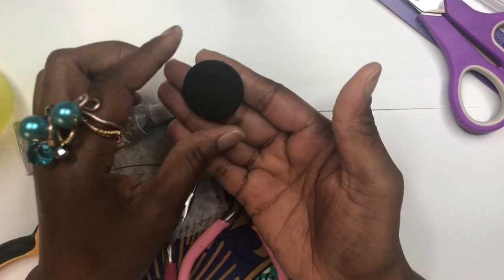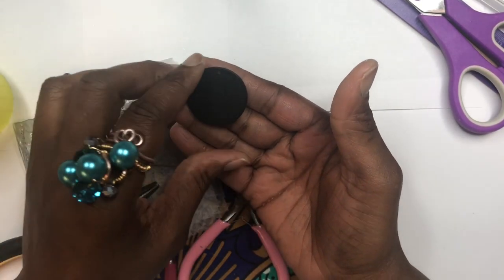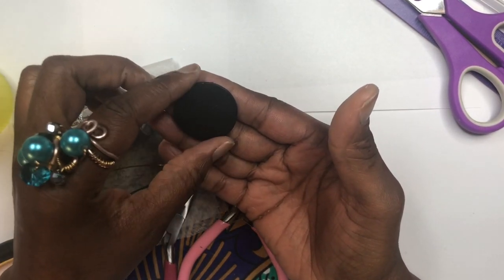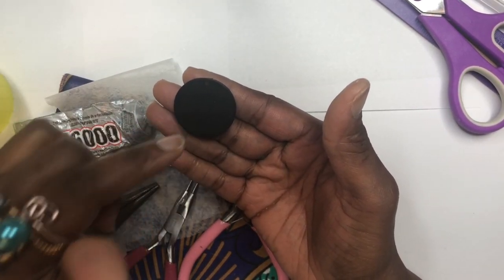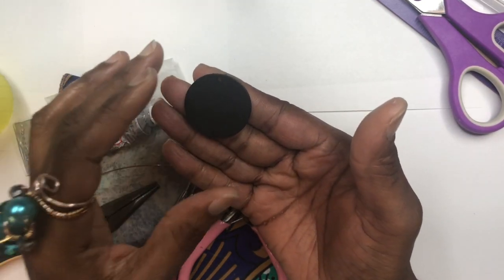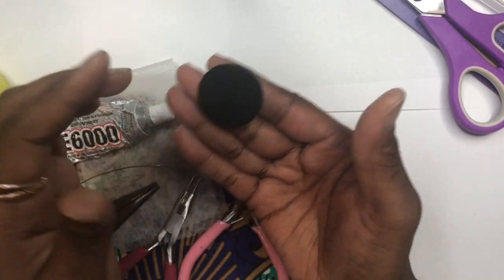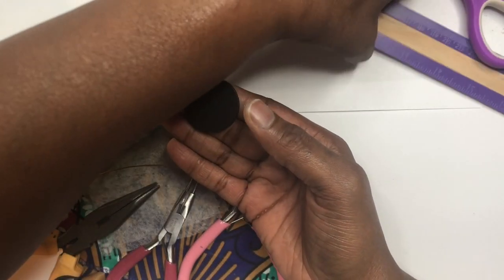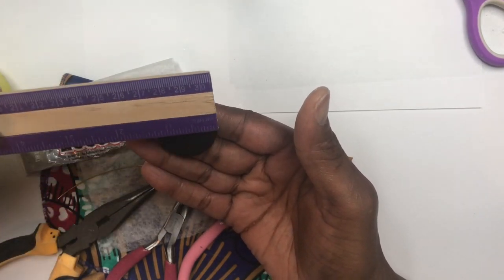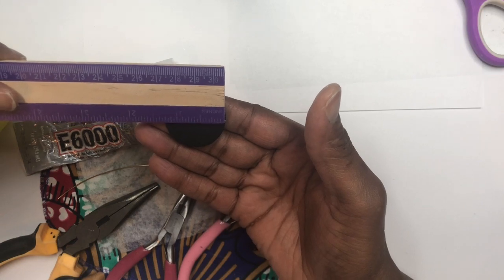You're going to need two of these little wood beads. Y'all know I always say I have a little store that I go to, and every now and then I will run across something. So I saw these yesterday in the store and it just spiked an idea. So you're going to need two of these or something similar that has this wood shape. I believe the size of this is a little bit more than an inch, almost an inch and a half.